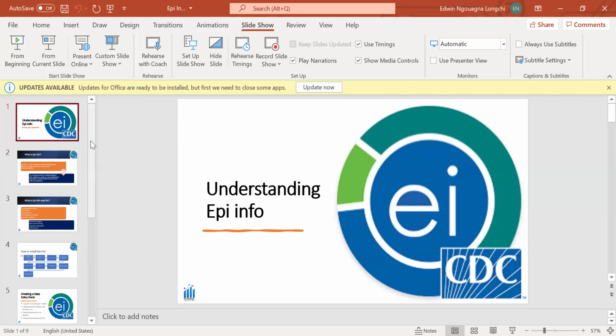This can come as a refresher for those who already know Epi Info, or something new to explore for those who do not, so that we can analyze data for the health experts who want to use Epi Info. Many health researchers prefer to use Epi Info in analyzing their data.